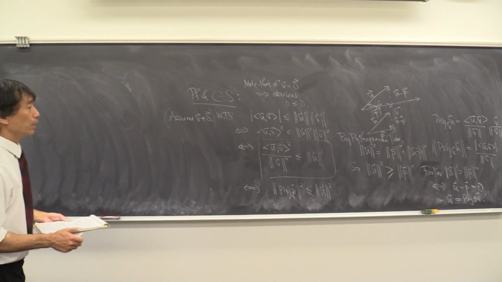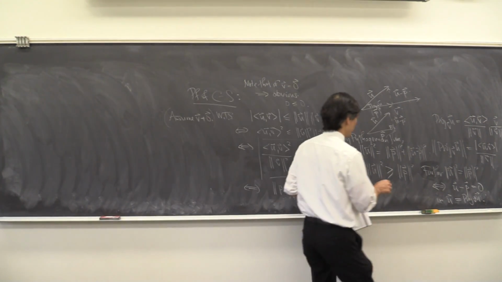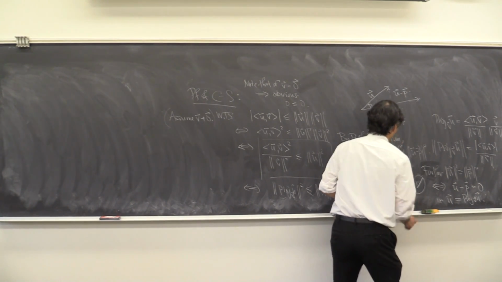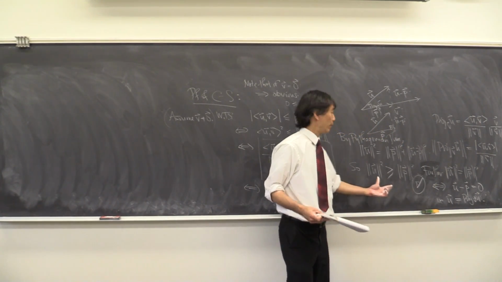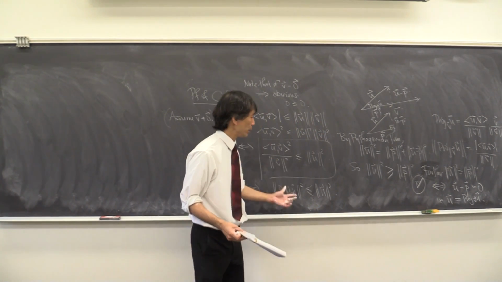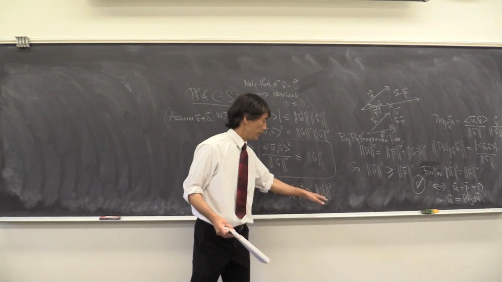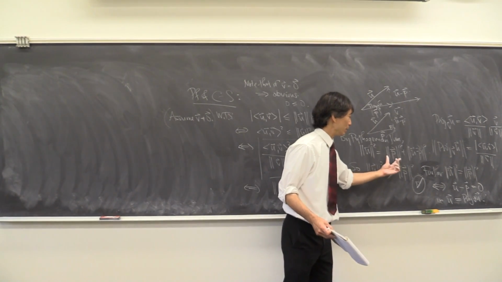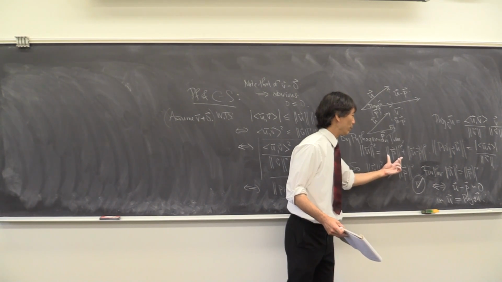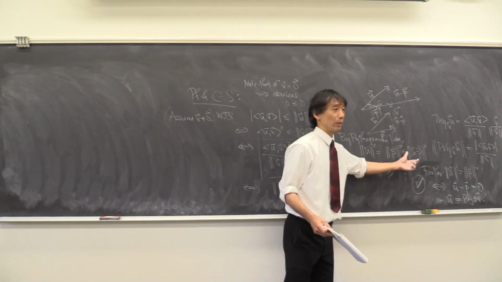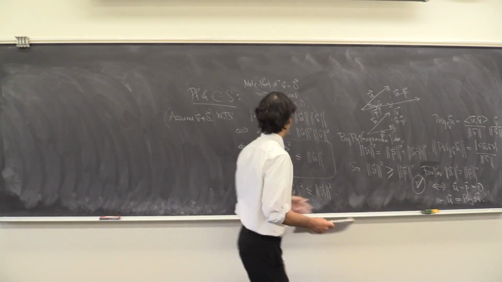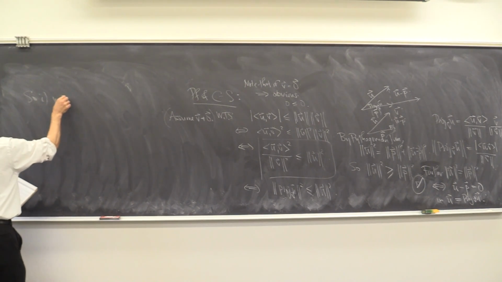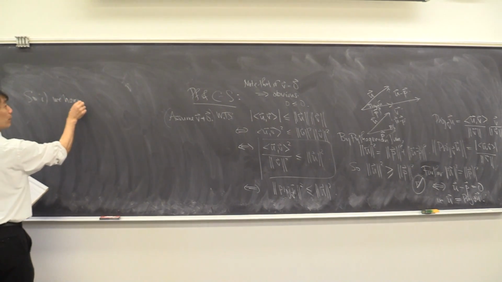Okay, so at this point, we've got the Cauchy-Schwartz inequality. Because to get Cauchy-Schwartz was simply to say that this guy is bigger than its projection. But we know it's bigger than its projection because the square of the norm is equal to the square of the norm of this plus the square of something positive. So one, we have Cauchy-Schwartz.